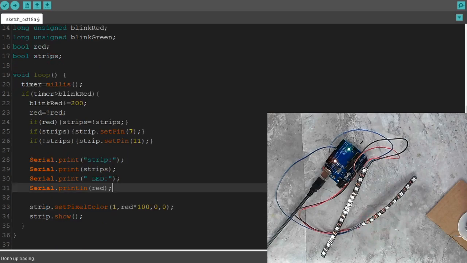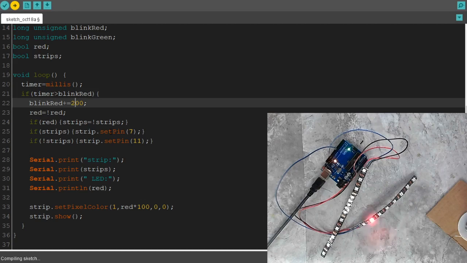Okay. We're also going to change this to 2000. Let's go really slow so it makes sense for us. Actually, you know what? We'll keep it at 200. We'll upload this, and then we'll talk about how to understand exactly what it's doing, because this is a little more complex. So basically, we're flashing one of these, we're changing the pin out, and then we're flashing the next one here.